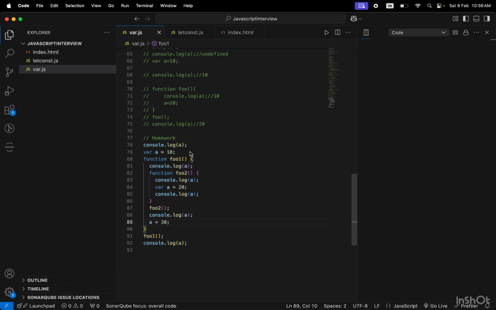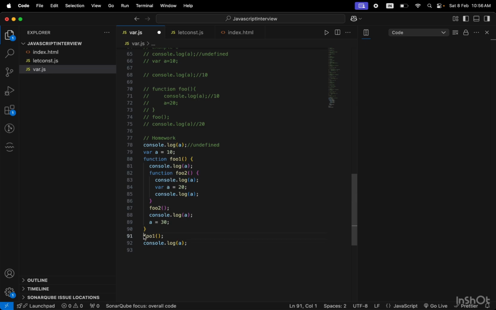So first of all, this whole file function will run and it will create all the memories. Variable a will be assigned some memory, and it will be assigned as undefined. Then function foo will be given some memory when the outer function is being run, and then there is no other memory allocation outside. Now the function will execute. Memory allocation is completed. Now it will run. Since a has the value undefined, it will print undefined, and after that it will assign the variable a the value 10.